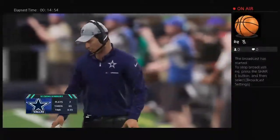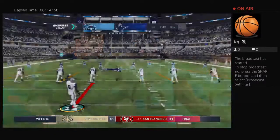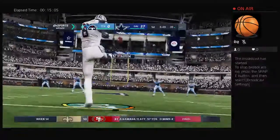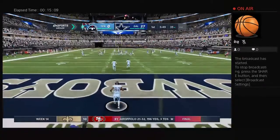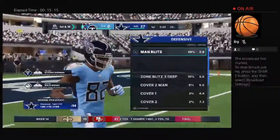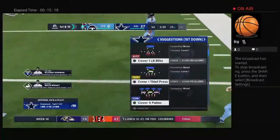Here's the Titan offense now as they make their way back onto the field. And still no points on the scoreboard. You're coming off of the 3 and out. They're just looking for anything to grab onto right now, aren't they? I'm wondering if someone's going to take charge in the huddle. We always look to the quarterback, but sometimes it's another player on the team, a star, a veteran, someone with some excitement and energy. It's like, all right, guys, let's shake things up and let's go, because they still have an opportunity to make things happen. Shake it off.